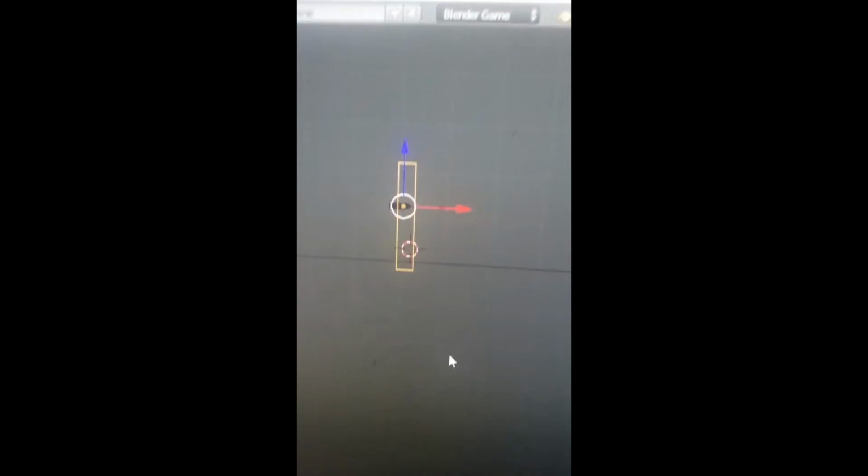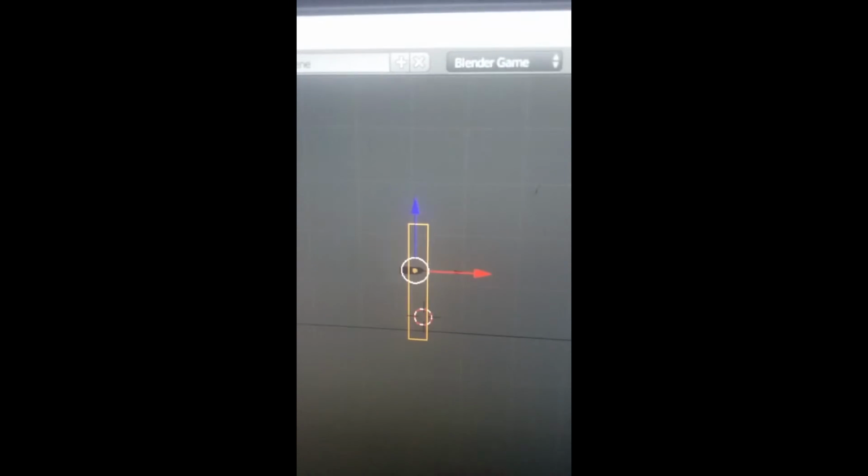Alright, it's time for my next video vlog. What I have added so far is the activator and the bullet animation. So, I have actually taken the time to go through and clean this up a lot.